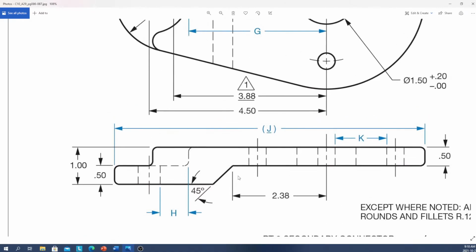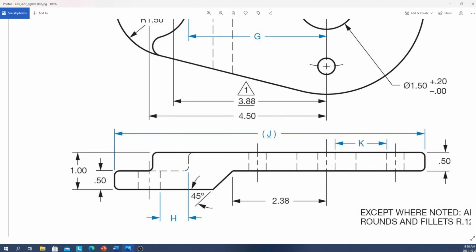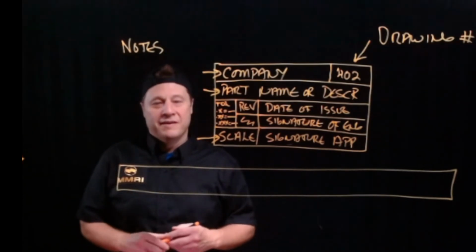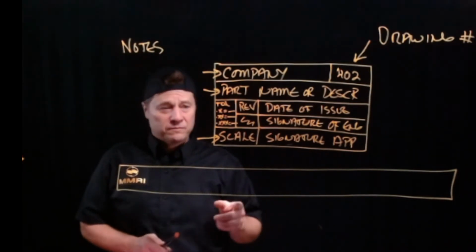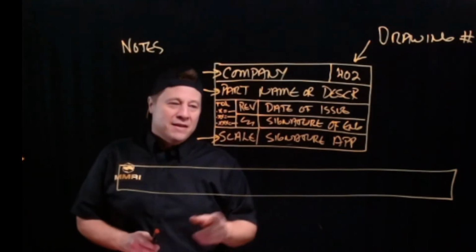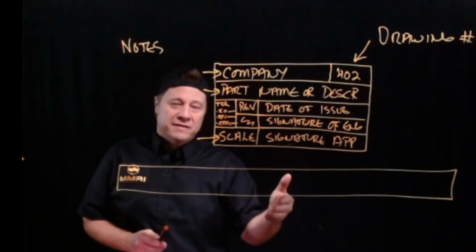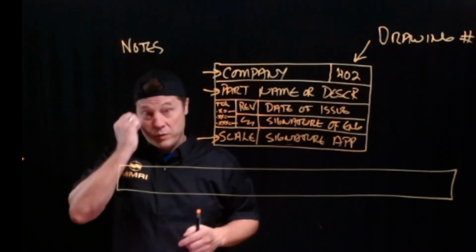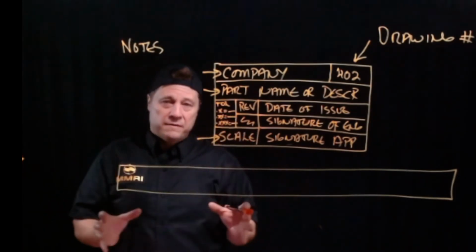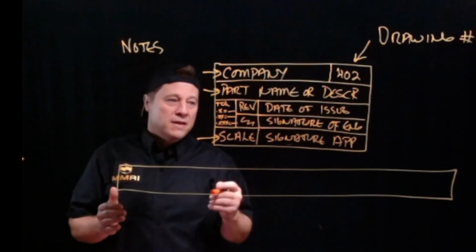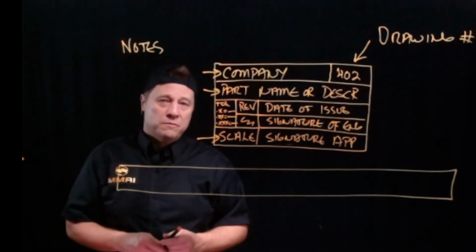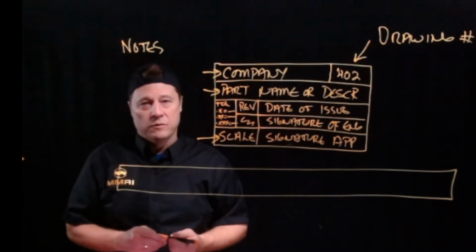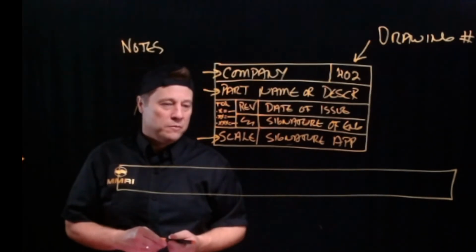And this is important because sometimes we find that we are manufacturing parts that we've manufactured many times before. So if we've made 10,000 of these, some of those dimensions are already in our head. So we may continue making that feature or that location at 4 inches when in fact it is now 3.88. So it's a good idea when we get a print to scan that print, even if we've made this part 1,000 times, to make sure that there are in fact no updates that we need to be aware of. And this would be one, right? Can you imagine making 100 of these parts before catching that mistake? What a waste of material and time that would be.